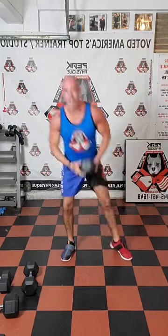Right to the dumbbell squat. Get it at your chest. Let's roll. We don't need a ton here, 10 to 15. With circuits like this, you don't need crazy high reps. Especially if you're using a decent amount of weight, you don't need a lot of reps. If you have super lightweight, you should be banging these reps out and getting higher rep ranges in.